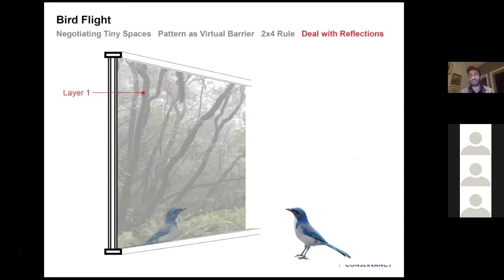I get lots of questions from folks in architecture firms and all kinds of people who want to treat windows, wondering if they can put things on the inside of the windows or in between the layers of glass. And the answer is, in order to really cut down on collisions, you need to address the layer of the glass that the reflection is occurring on, which is that layer 1. So they need to be on the outside of the window, not on the inside.